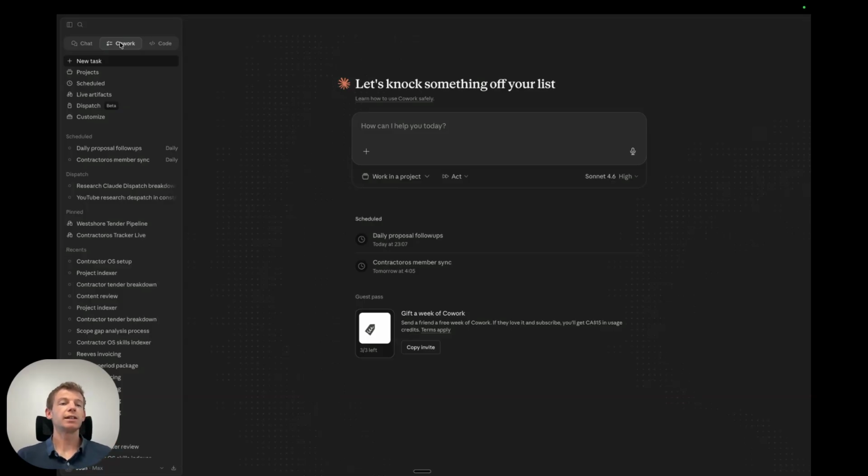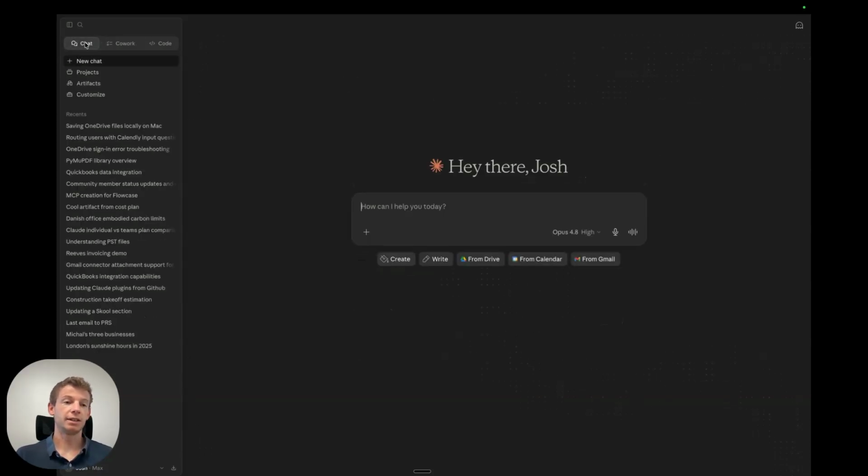So essentially, where does Cowork differ from chat? The best way to think about chat is it's probably what you're most used to. Essentially, it's great for doing those smaller tasks, for research-based tasks, particularly online, and it is good for quick questions. So it will use fewer tokens than Cowork naturally, no matter how you have it set up.